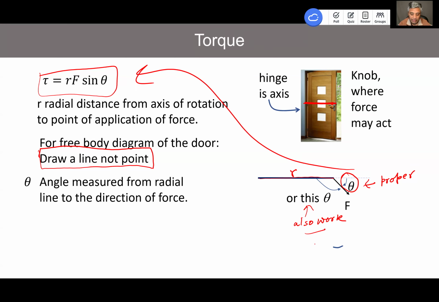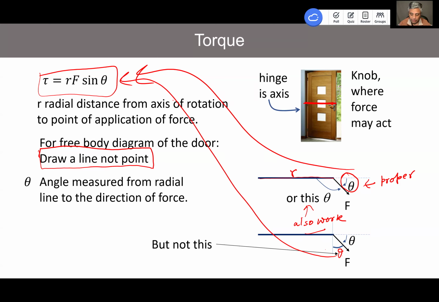I just talked about that in the last slide. But sometimes you may be given an angle like this. This angle is not the angle between force and R, okay? For example, if I give this angle as alpha, some different notation than theta, or I may just write this as a theta. If that's the case, then this theta does not go directly into that equation. That's not going to give you the torque. It's going to be a different value. So keep that in mind.